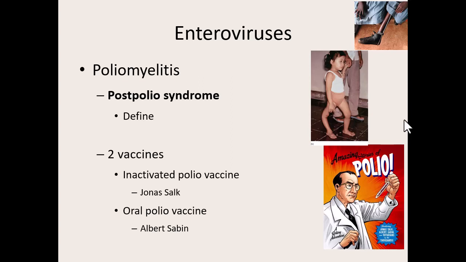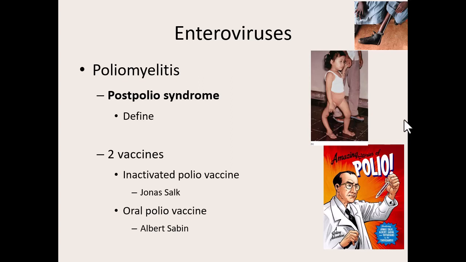Before I get to the vaccine, even if you survived polio, so you lived in an iron lung, your immune system eventually got rid of the virus, you started to heal, you could breathe on your own, you're like, yay, I lived. Generally, what happened to about 50% of the people that survived is all the muscles that were affected, so not just your diaphragm, but all of your skeletal muscles that were affected years earlier, start to deteriorate. The damage to those nerves that controlled your skeletal muscles was still there. Even if you came back and survived, later on, all of those nerves that control the skeletal muscle decline, and you develop what's known as post-polio syndrome.